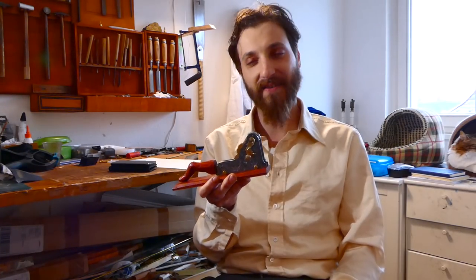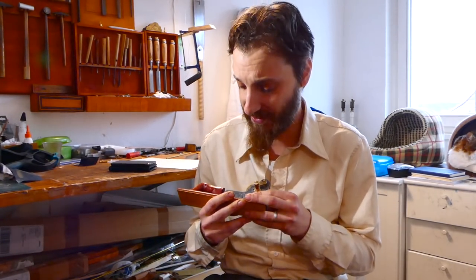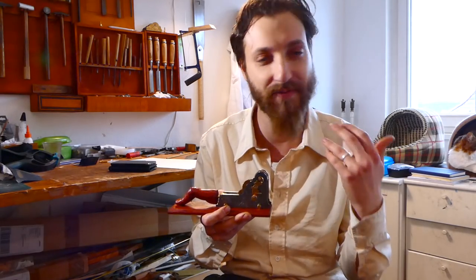It was a hell of a project. It was really, really fun. It was quite difficult at times. Surprisingly, not that difficult in the places I thought it would be. I mean, obviously the gears were quite difficult to make. This is the first time I made gears.